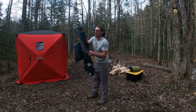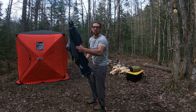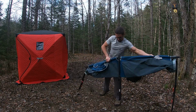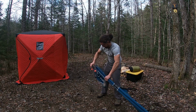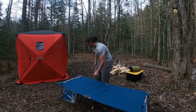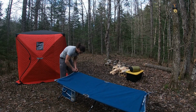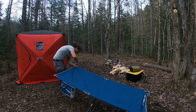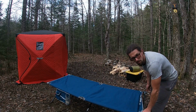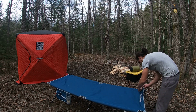All right, so like I said, I prefer actually sleeping right on the ground, but to demonstrate to you guys a good setup you could use, I did bring the cot as well. So we're gonna get this thing flipped out. Oh, let's see, just like this. There we go. And for once, all this extra weight is actually not a concern at all because I brought it all in the Jeep. It's the beauty of overlanding. Bring whatever you want.